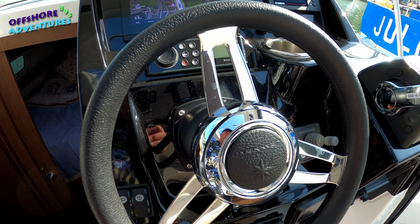So of course, as soon as we're untied and on the move, the tendency will be for us to be blown across the other side of this seaway that gives access to the berths here. So that's obviously something immediately that once we're running and starting to move, we'll bear in mind on the move.